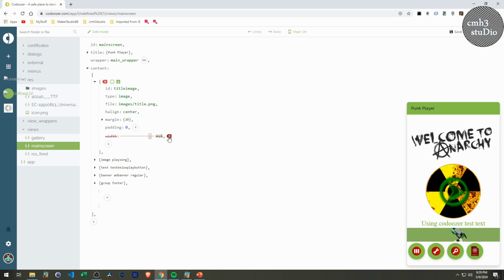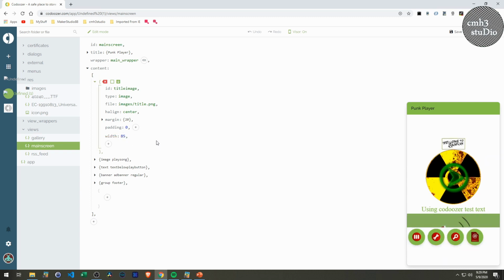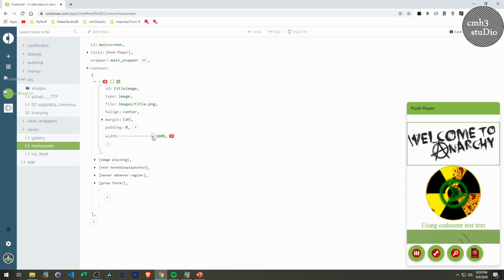But the way that you add those is, like, I delete it right there. I'm going to add it back in. I'm going to say the, what was it, the width, and you can select that it's wrapped, that it's 100%, or you can actually type in your own value right here. And that's pixels, 85 pixels. I don't think we want that. I think we want the 100%. Little bar here, and then you can run it down like that.